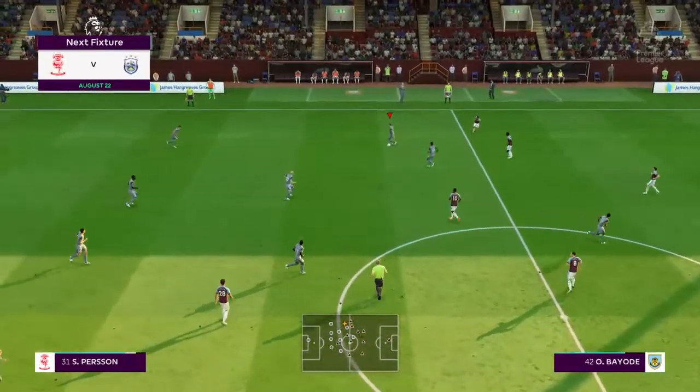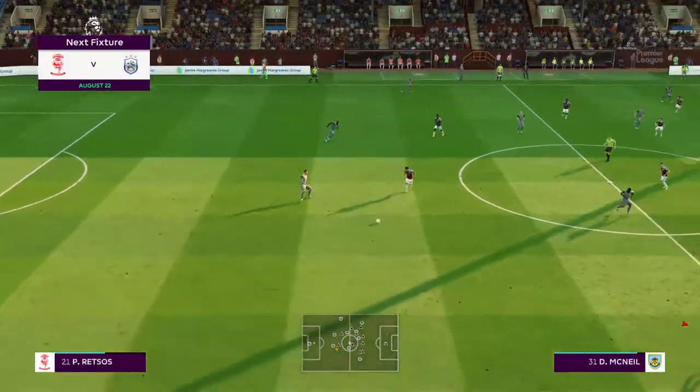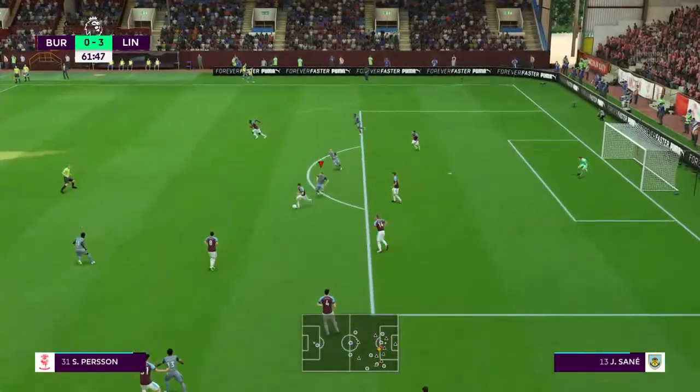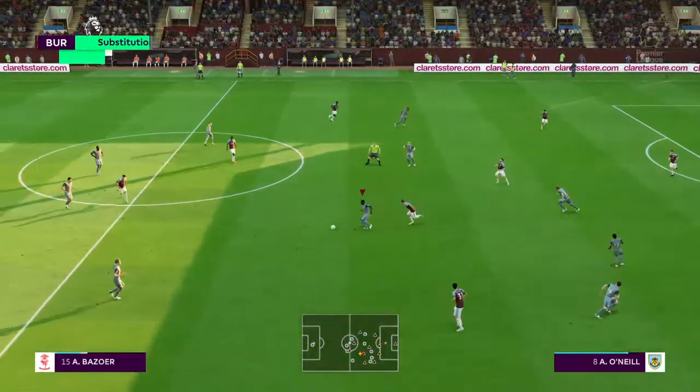Quick reminder of the next game for the visiting team in the Premier League is this. Join us on EA Sports. Great play from the attacker. He's looking for the cross. O'Neill. They're trying to dispossess him.